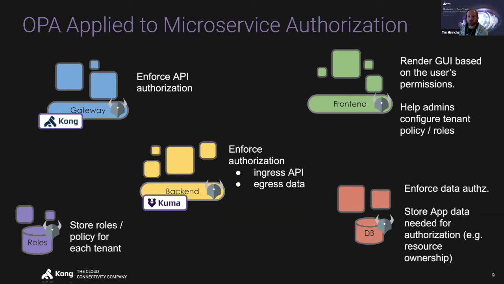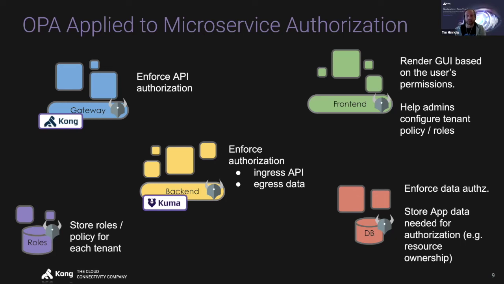Okay, so now we've looked at how OPA can be used along with Kuma to implement API authorization at the service mesh level, for backend services. But remember, I articulated that authorization is not just a problem for the backend, it needs to be solved at the gateway and the front end of the application as well. So the other thing you can do is think about how you would implement authorization for the gateway. One option, if you're running Kong for your gateway, is to connect that to OPA as well, so that you can enforce API authorization at the gateway level. This is one of the nice things about OPA and what it was designed to solve: you can use OPA for really any use case that you like.